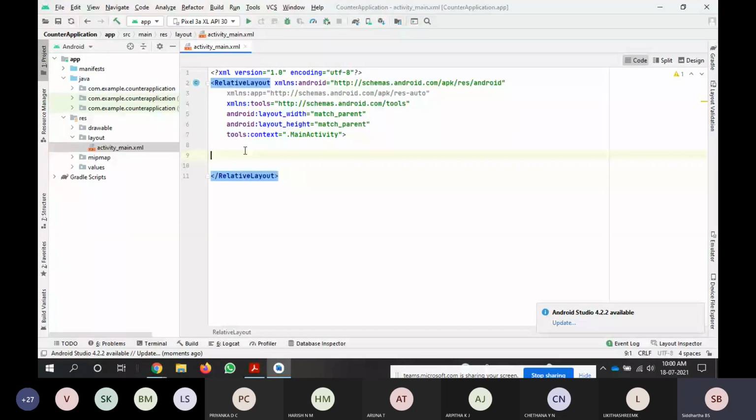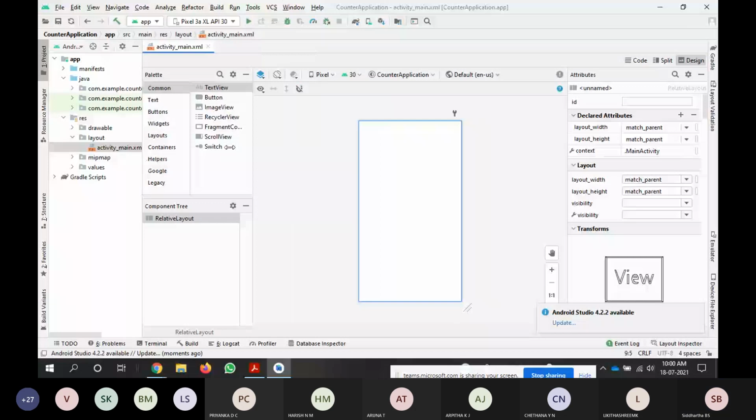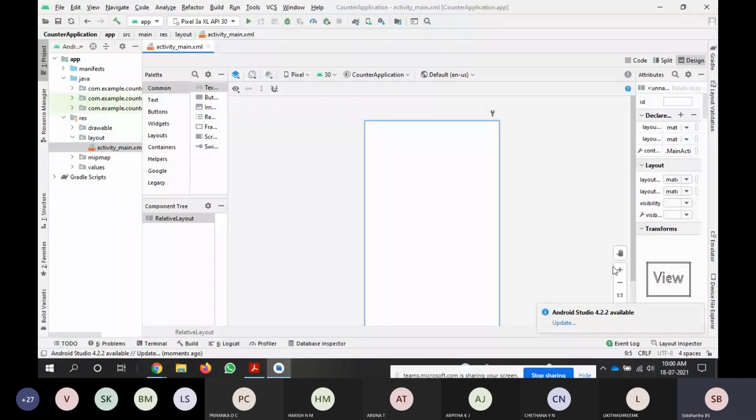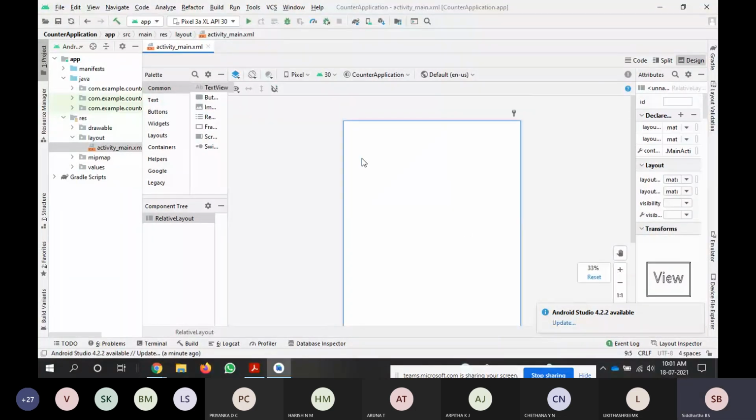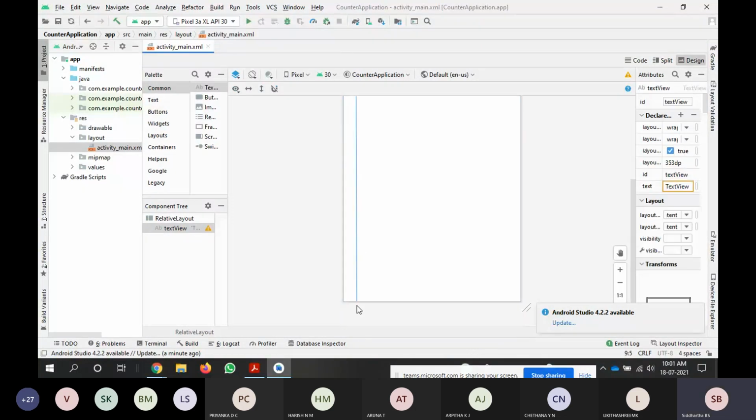Then go to the design part. I will make it visible. I will be using a text view and add the view component to the layout.